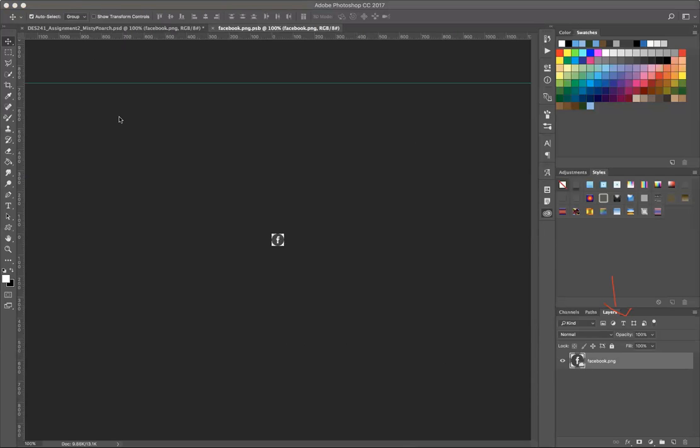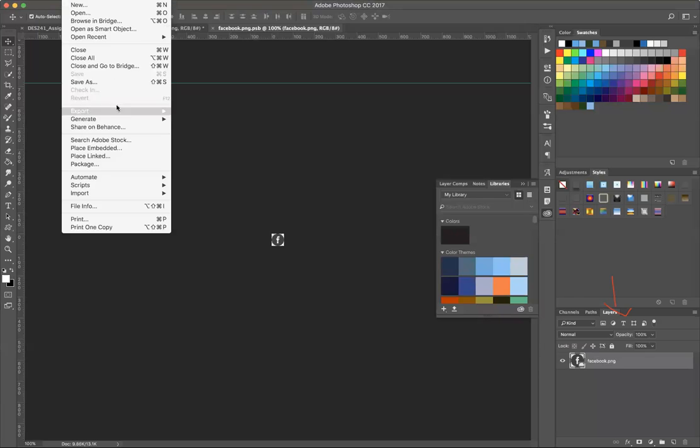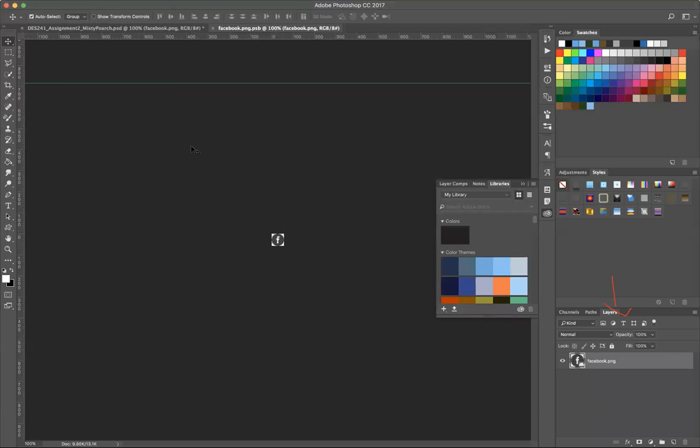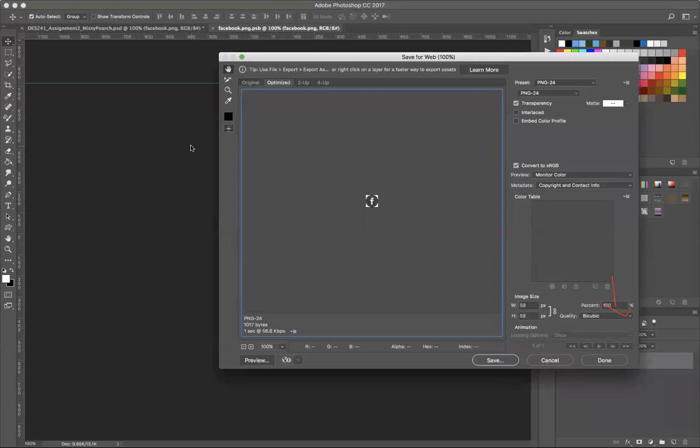You're going to double click that icon, and you're going to have to go to File, hold on, my Photoshop is deciding to think. You're going to have to go to File, and go to Export, and you're going to save for Web Legacy, because you're going to need it to be transparent if you're putting it into a colored footer or onto a colored background. It needs to be transparent. Otherwise, it's going to have a white background on it, and that's not what you want. So you're going to have to save for Web Legacy, change it to a PNG 24, and put a check mark next to transparency, and then hit Save.